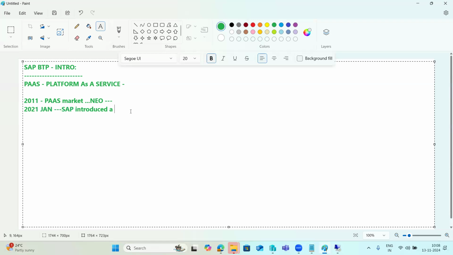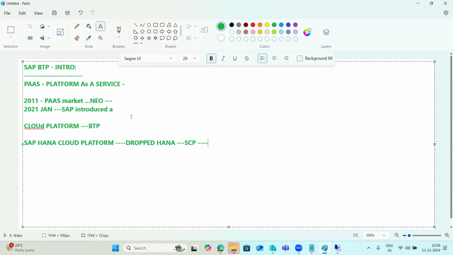That's why, to better reflect in the market, they rebranded their platform from cloud platform to BTP. Previously it was the SAP HANA cloud platform, right? Then they dropped the HANA word, and it was only SAP CP, which we normally call SCP, SAP cloud platform.